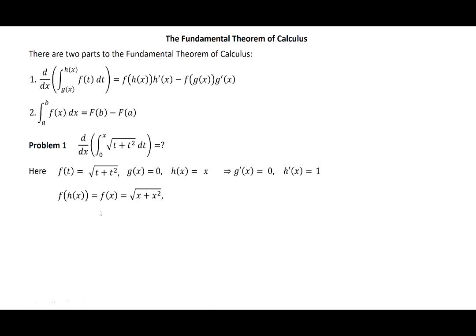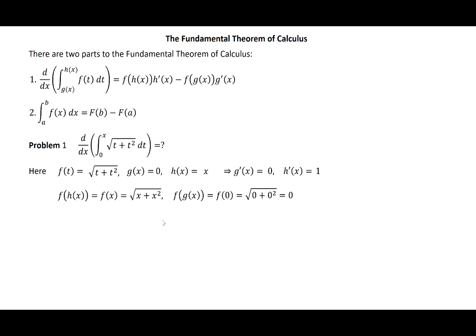Cool. If we know f of t to be square root of t plus t square, can we figure out what f of x ought to be? Just simply replace the t with an x. Yep, square root of x plus x square. Simple, right? For instance, when we have f of t equals square root of t plus t square, if I asked you what is f of 3, you will say plug 3 for t, and you get square root of 3 plus 3 square, whatever that turns out to be. So if I said what is f of x, you just plug x for t, and you get square root of x plus x square.